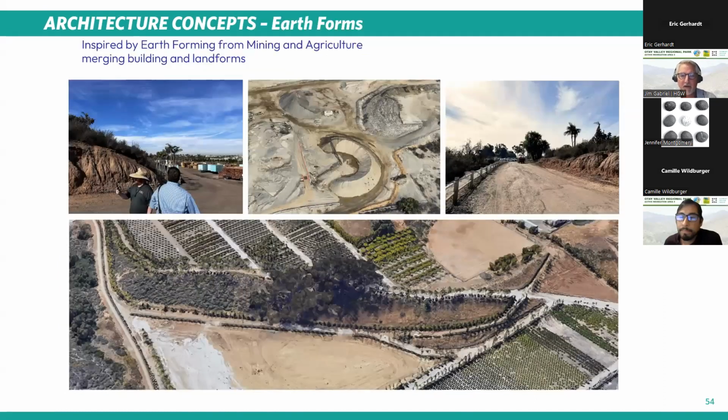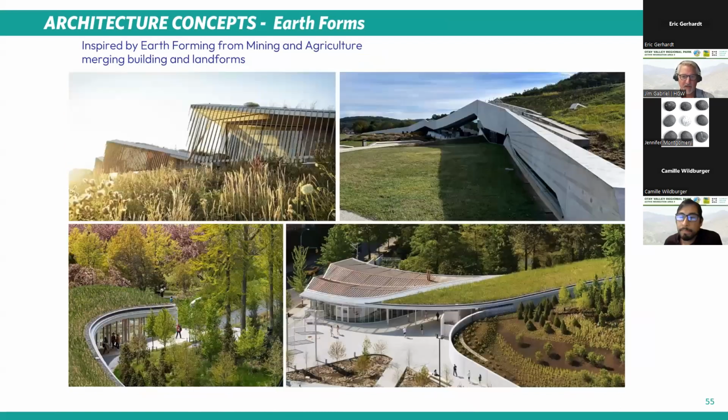And then another interesting thing that we thought about was the fact that the site itself has been shaped and formed in many different ways by the flow of the river, and certainly by a lot of man-made operations for the sand and gravel operations and the shaping and berming of slopes. And we thought there is a kind of architecture that does work with the land, and it kind of merges itself. And Frank, I know you've found some great examples for this.